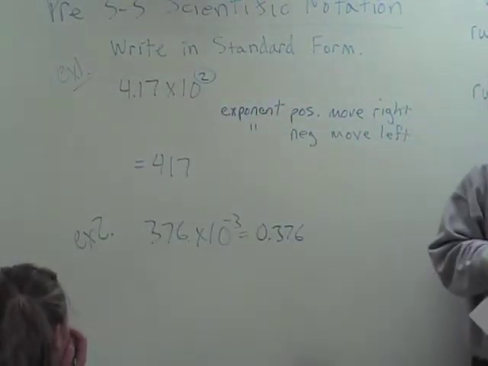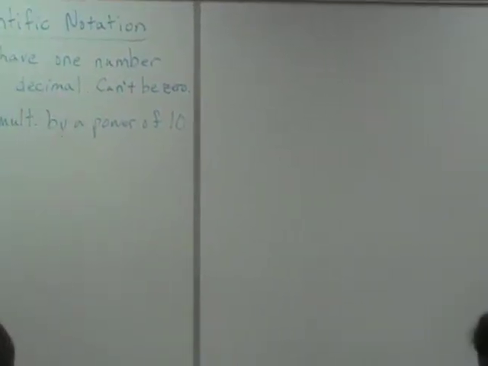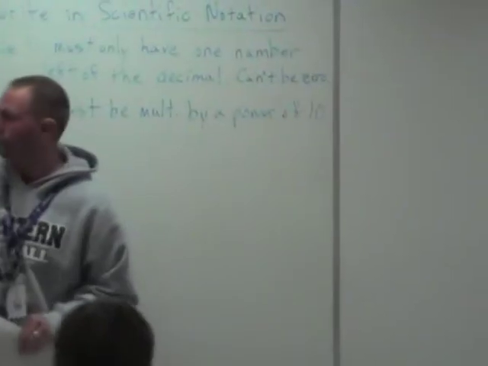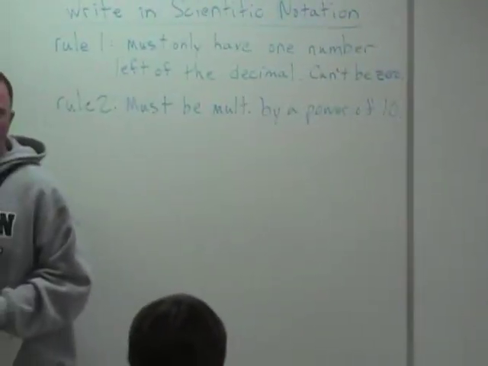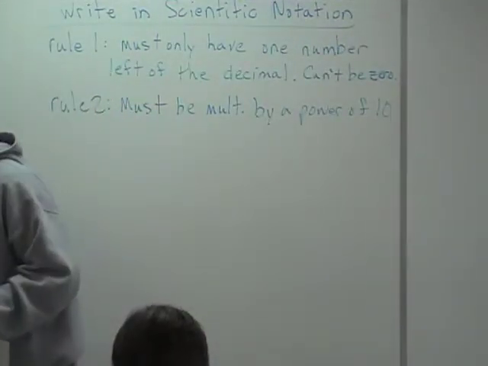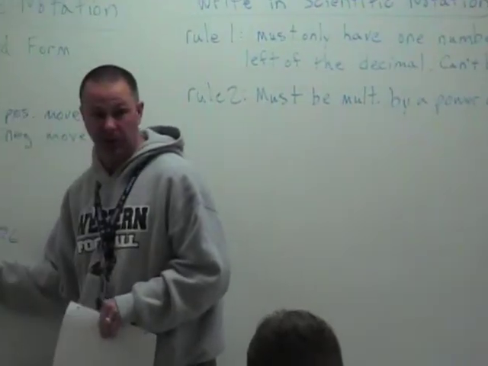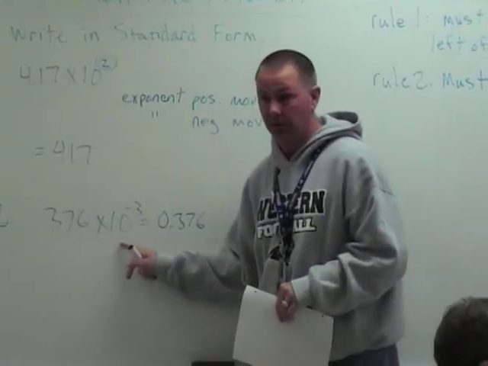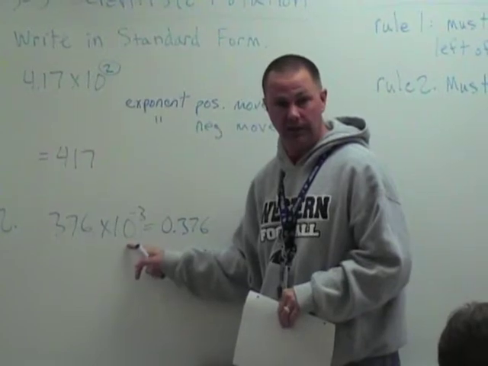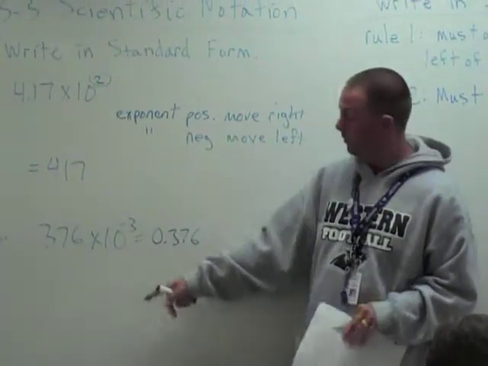I said you can't have any. I said you have to have another. Only if you're putting it in scientific notation. This was still a standard notated number. I forgot to show you that example. Okay. So going from a number here, which is not scientific notation, it's just a number multiplied by a power of 10, but I want it written in a standard notated form.